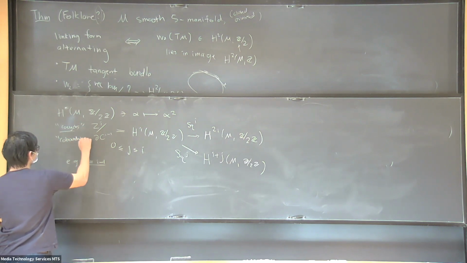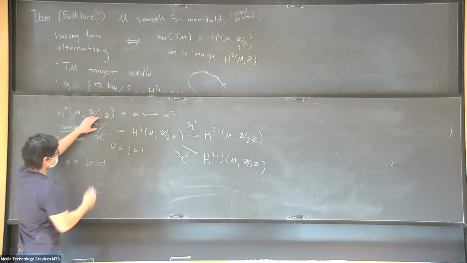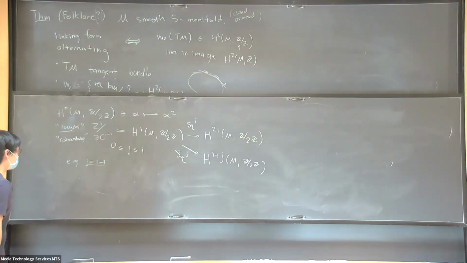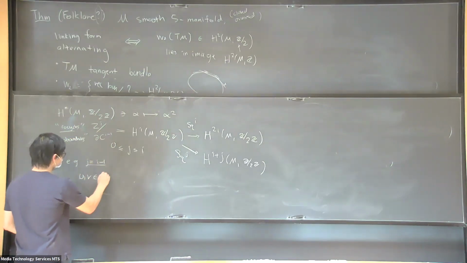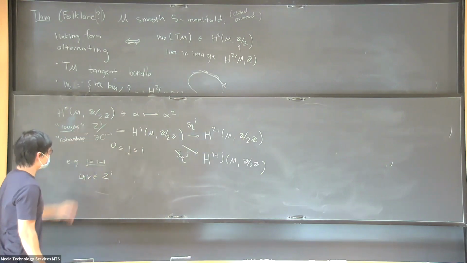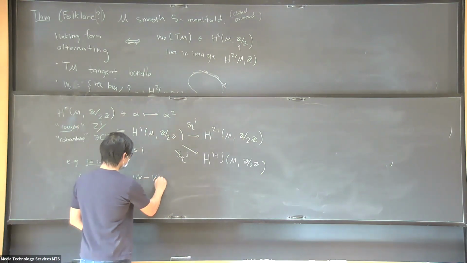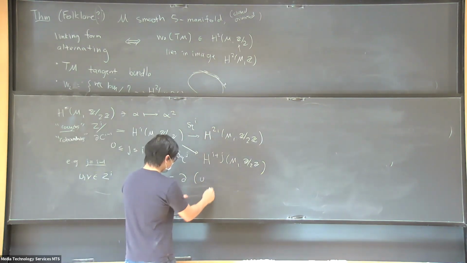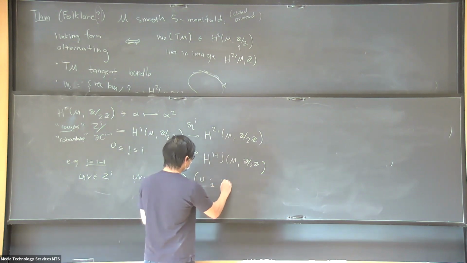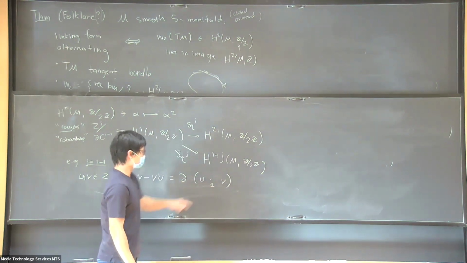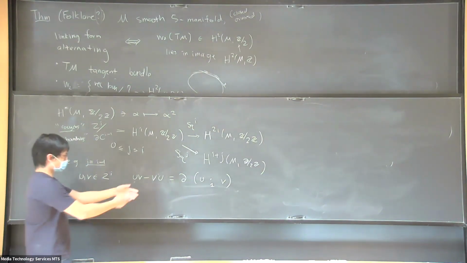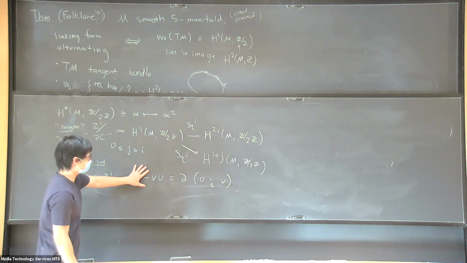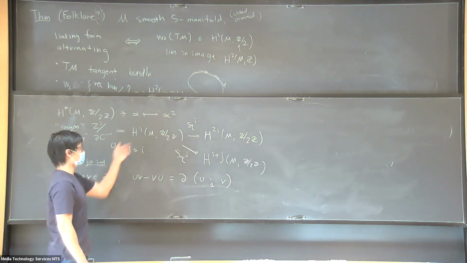And the multiplication on this group does come from multiplication up here, but although it is commutative here, it is not commutative before passing to this quotient, which means that if you had two classes, u and v in these Z^i, then uv minus vu is not necessarily 0, but it is the boundary of something else. And what Steenrod did was construct these higher multiplications or higher cup products, such that in this case, the cup-1 product of u and v is some explicit thing whose boundary is this, witnessing the fact that this becomes 0 in this quotient.